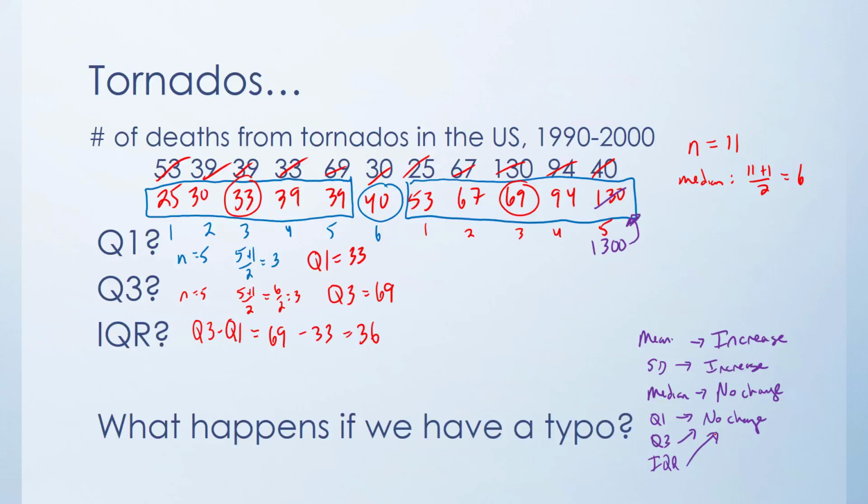Because the interquartile range and the quartiles, they only care about position. They don't care about the value of the data values. So the interquartile range is going to be the middle 50% of the data. It cares about values in the sense that that's going to give us a measure of the spread, but if those middle values don't change, the interquartile range is not changing.